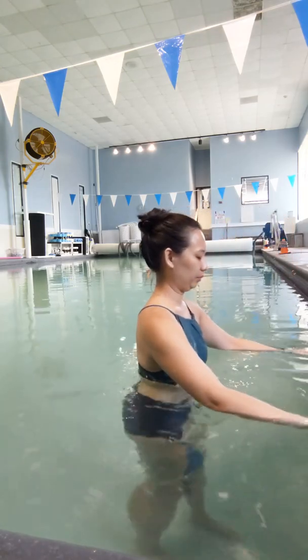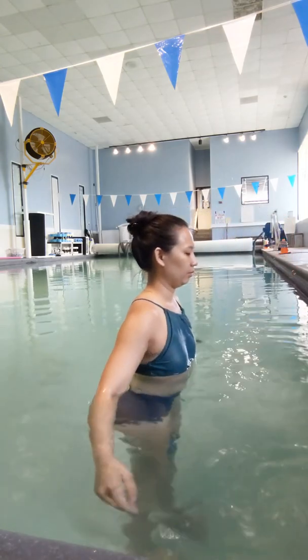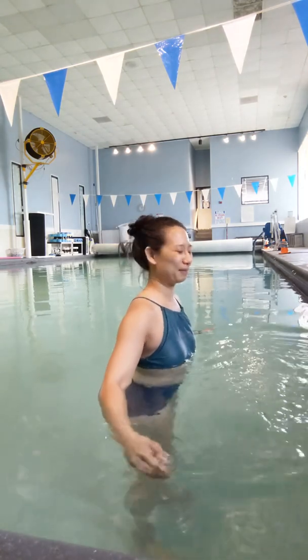I'm going to start by twisting facing to the right, sending my right leg over past the midline of my body toward the left.